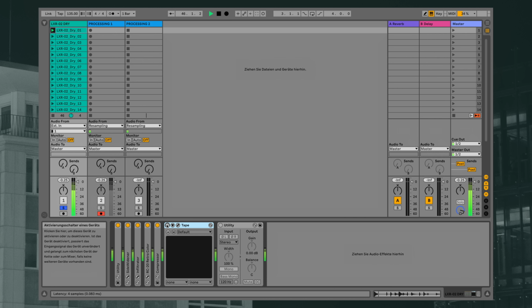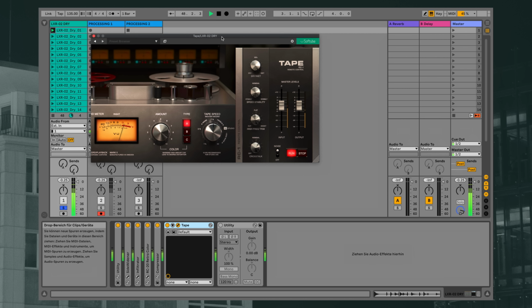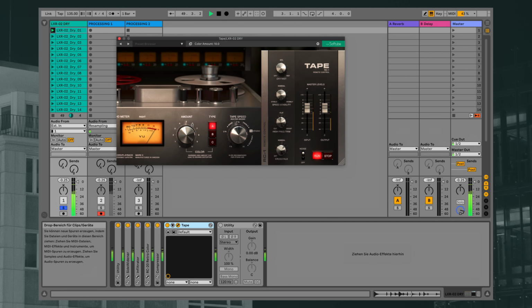And then lastly here, another tape simulation by Softtube. This basically just lets me create some subtle overtones again and introduce a bit of subtle noise here. You can also play around with the tape speed, which is gonna influence the equalization curve, I think, and the noise ratio. And here also we could introduce tape flanging by playing around with the dry wet knob.